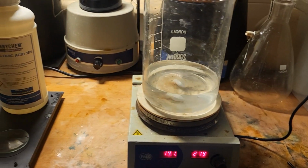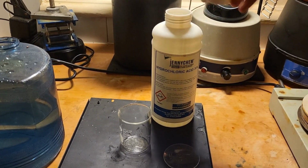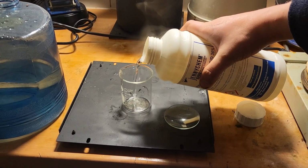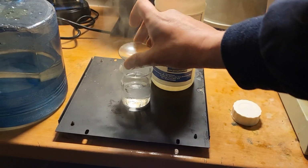Next, we want 100 mils of hydrochloric acid, 36%. Pour this into a beaker and cover with a watch glass.